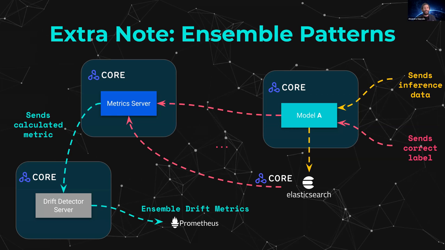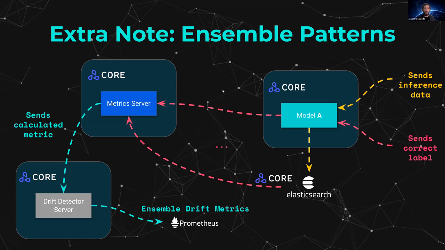Similar to these patterns, you can actually have ensembles on top of your architectures. Similar to how I was saying that you can have an outlier detector acting upon a model, you can also have an outlier detector acting upon a metric server. So maybe you can detect things like drift on your accuracy, drift on your precision, drift on your latency, on your requests per second. So you can have much more complex components. And that's why it's important to introduce the management infrastructure around this, right? Right now, if we bring up the machine learning model, it's a tiny, tiny thing somewhere across these hundreds of microservices. And it's important because of those reasons.